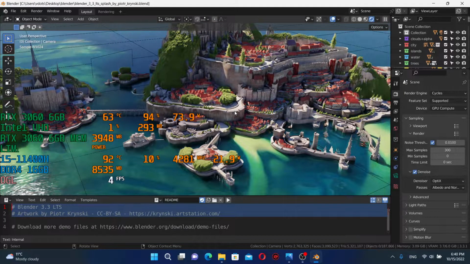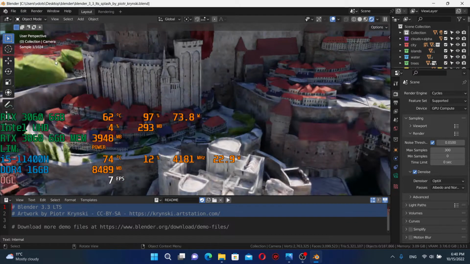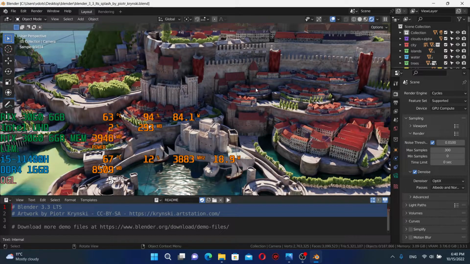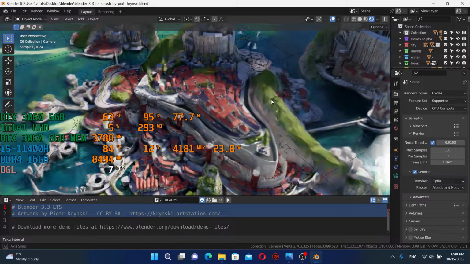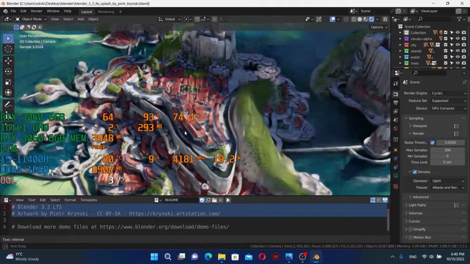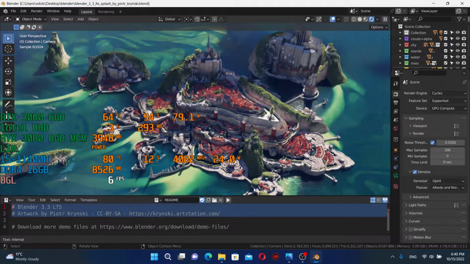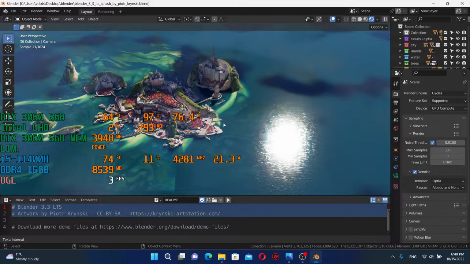That's a pretty decent score, actually, because if I zoom in, we have a lot of buildings, a lot of trees. Yeah, but the scene is optimized very well. If you create the scene just as a beginner, it would be much bigger for VRAM. Right now only 8 gigabytes of VRAM are usable, so yeah, a lot of reflections, mountains, grass. So yeah, if you want to open and change something in a scene like that, you will be able to do it on this machine, as you can see. Yeah, so actually that's it.